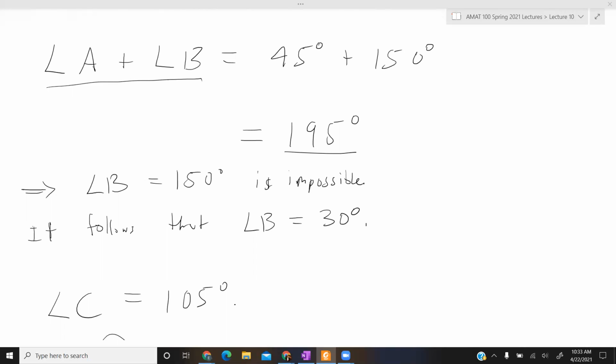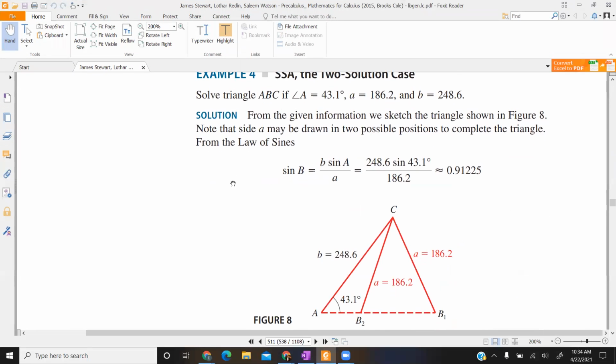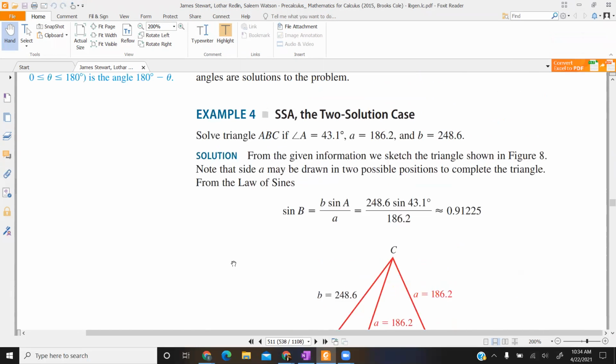Let's go through one more example and then we'll call it a day. In this example, you're not going to be able to rule out one of the possibilities. This is a case where both triangles are possible. I'm just going to pull the book open because there's a lot of drawing, and writing with this tablet can be annoying. So we'll just run through this example quickly together in the book.